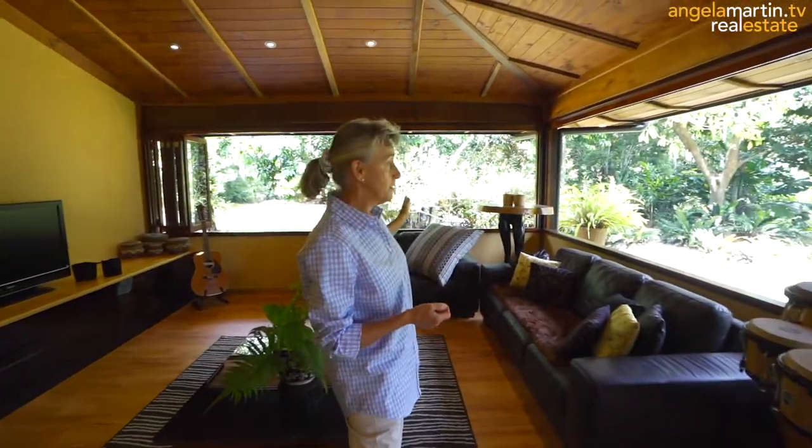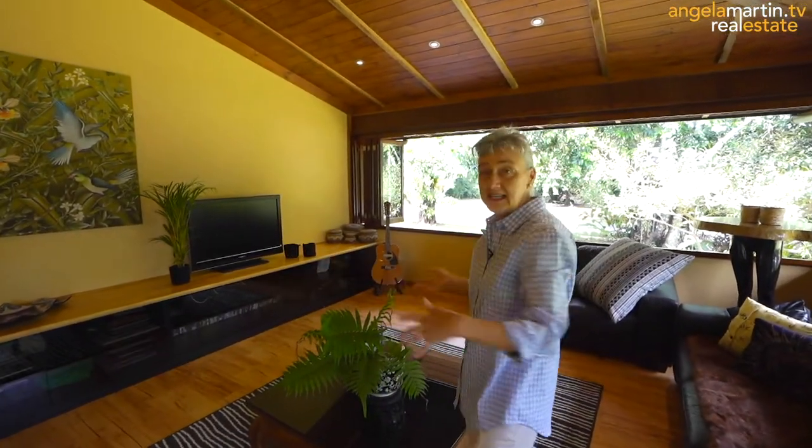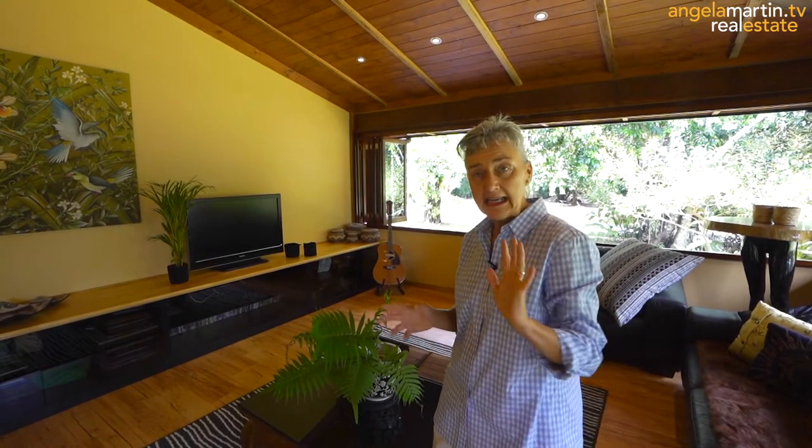Everywhere you look, everywhere you stand, I know I keep going on about this word feel, but it is just amazing. Big living area, beautiful big open doors. Doors are here, obviously the windows, and again, looking out into the garden. How big an entertainment area would you like for your telly or for your music? And of course, I said it at the beginning, your grand piano really does set the mood of this brilliant living space. We're going to head outside into the garden and we're going to look at the lake.